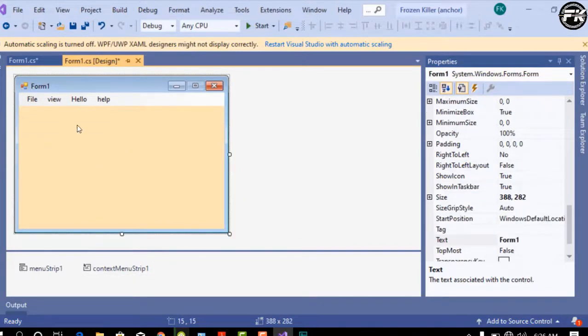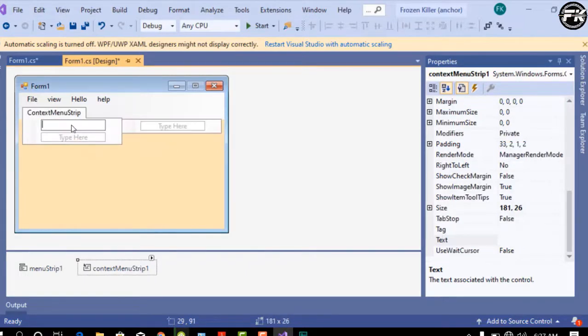It will not appear on the form, it will appear in this component tray with the menu strip. So if you want to edit this context menu, just select it from this component tray. You can type any commands, any text in these Type Here boxes.